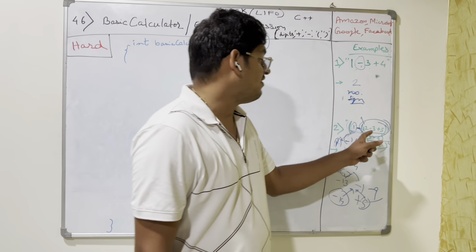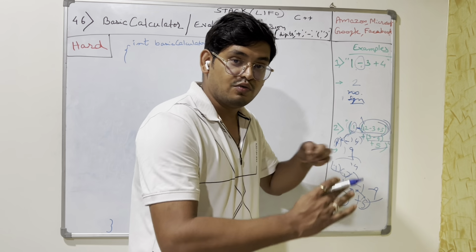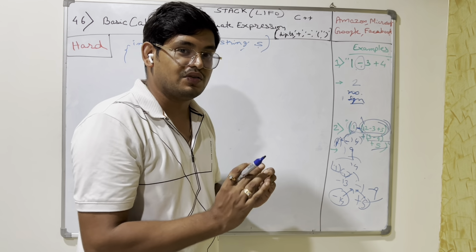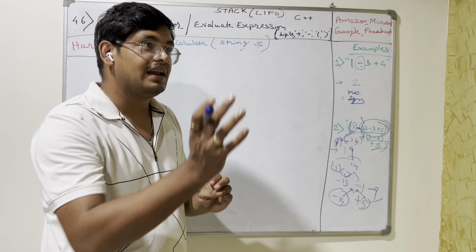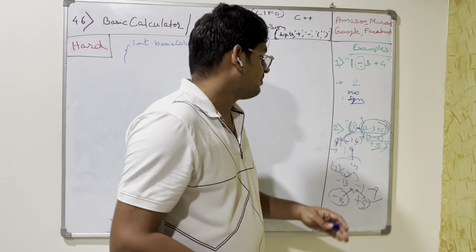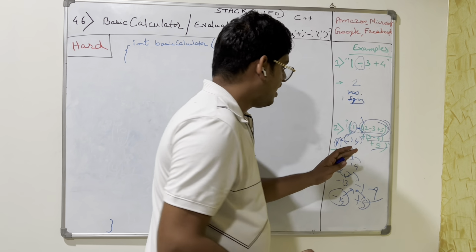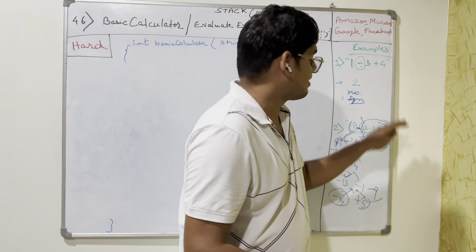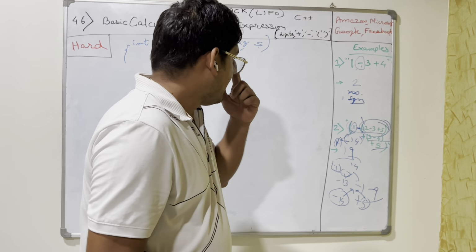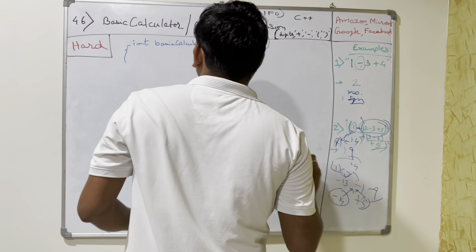So since we have this bracket, we need to store the values, right? So for storing the value, as we have seen, we need a stack, right? Because we are calculating it, so it would be getting the last and the first value and getting the new number, right? Incrementally. So we will use stack. So let me solve this problem. Let me code this, and then I'll explain the code line by line when I'm coding it, and then I'll try to run it for a new example, or this example. Any example we'll take. Okay.